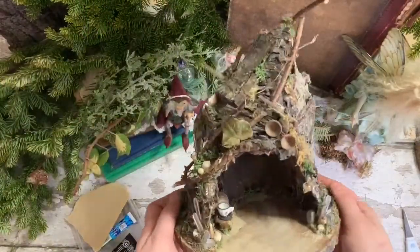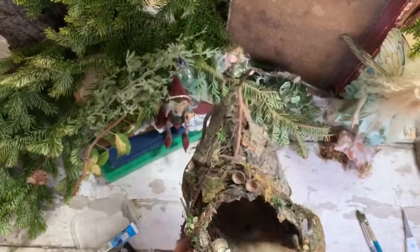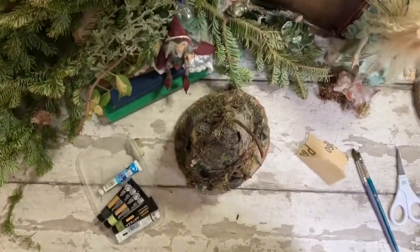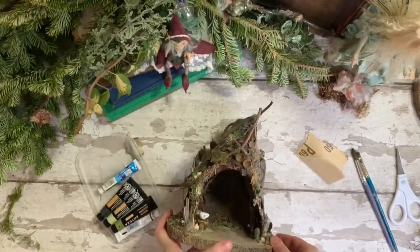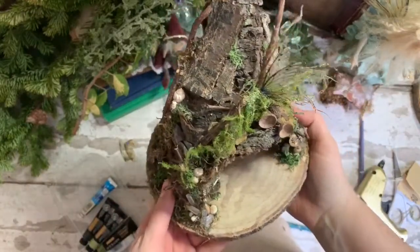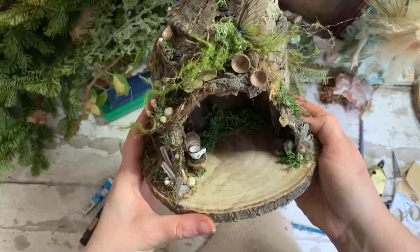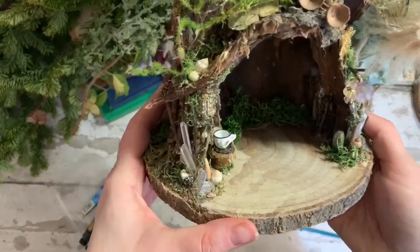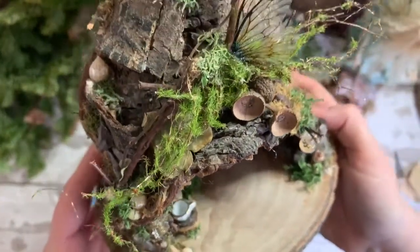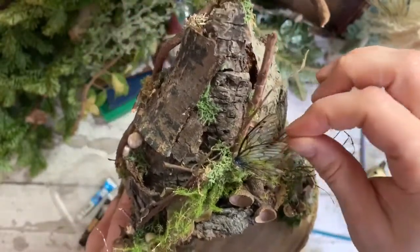So carrying on with the studio vlog after our unboxing and showing you a few of my little creations and sharing a little bit of information, I wanted to give this little fairy house a little finish over because it just needed a little something extra. And I did a massive error and I actually forgot to record, or I thought I'd pressed record and it wasn't recording, so it skipped a little bit, but I think you can get the gist of it that I've just put a little bit more moss on the top and fixed things together a little bit more. So note to self, remember to press the record button.